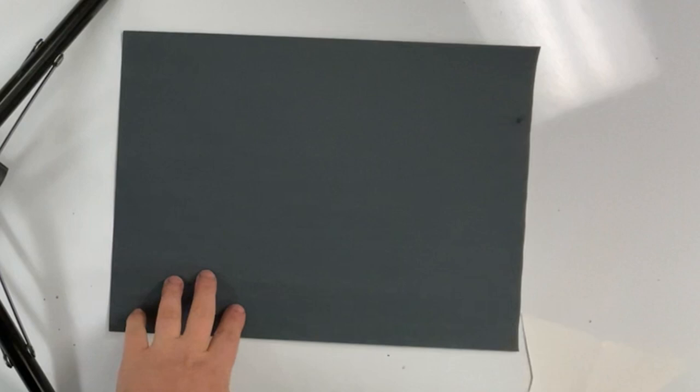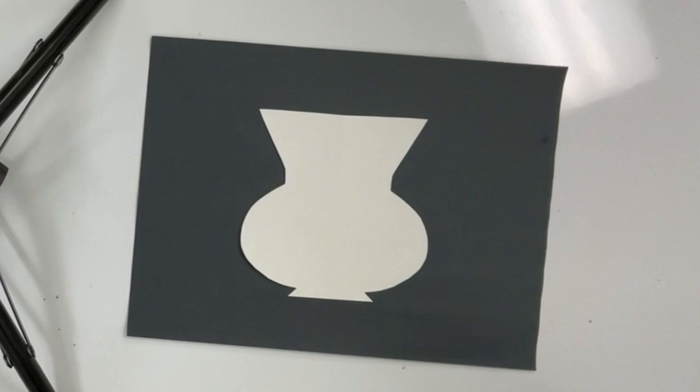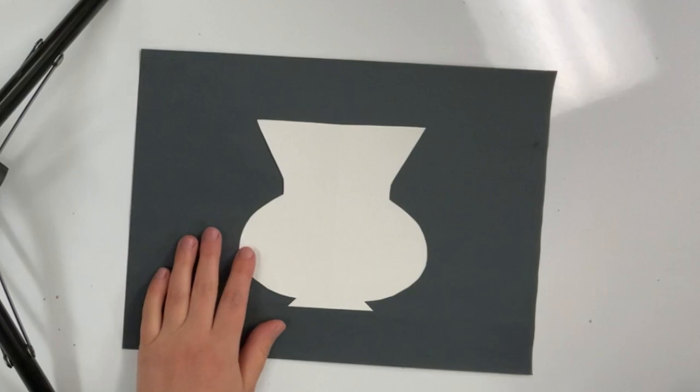Now I have a placemat. I have a black one just so you can see my vase against it. You might be using a white placemat, but either way, you're using a placemat because we're going to add some designs with Sharpie. We don't want that to bleed through to the table.